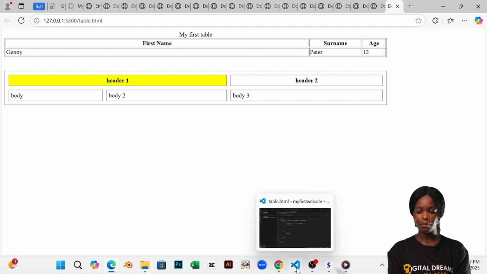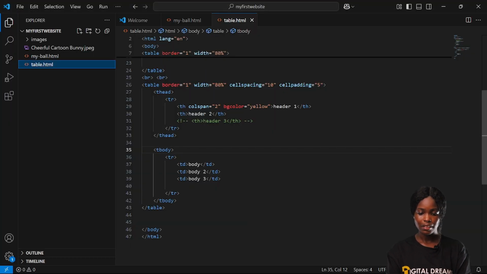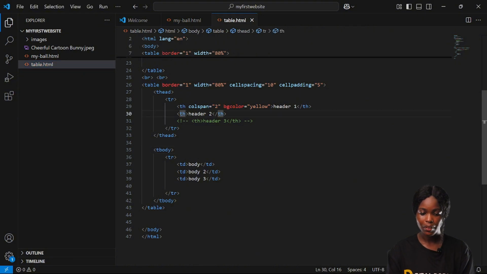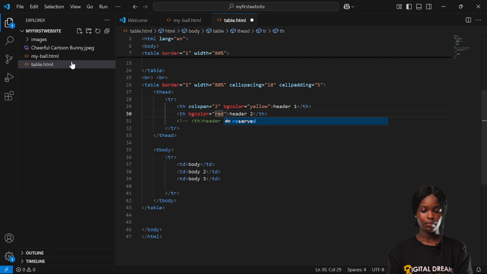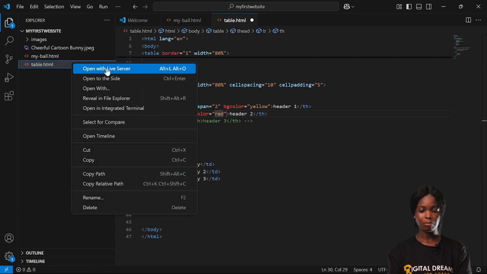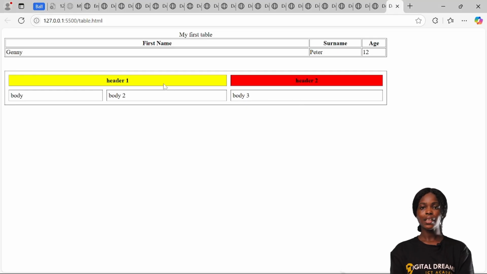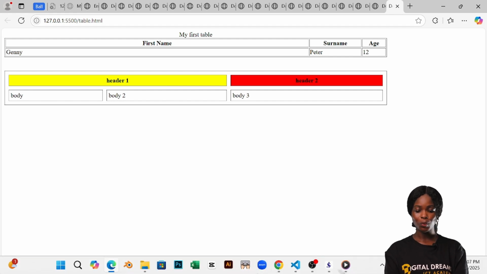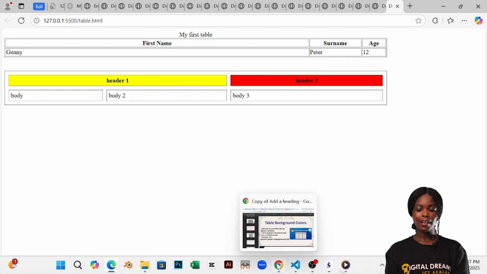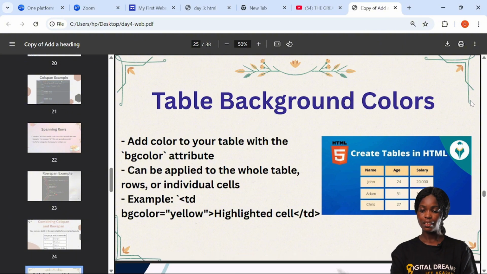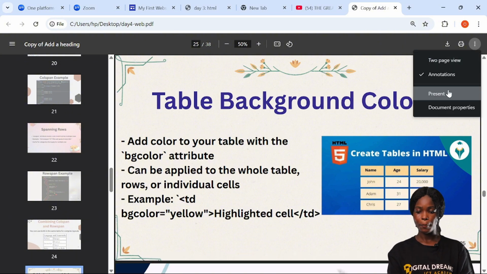We can make the other one another color by coming down here and giving it a BG color red. Let's go and inspect it. Now it's out. That's wonderful. So we'll go back to our class and we'll continue.